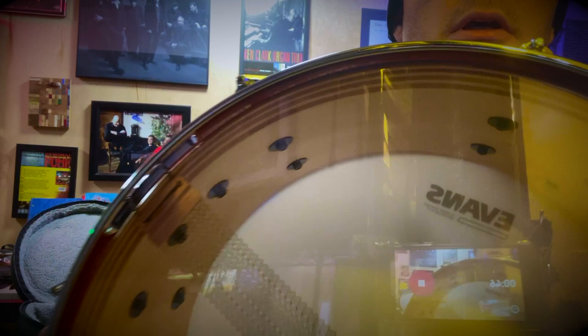All of the Eames shells are made by hand. Joe did not have any employees, so quality control was 100%. All one dude, one amazing drum maker. And the finish on this one is called Sunset Orange Gloss.